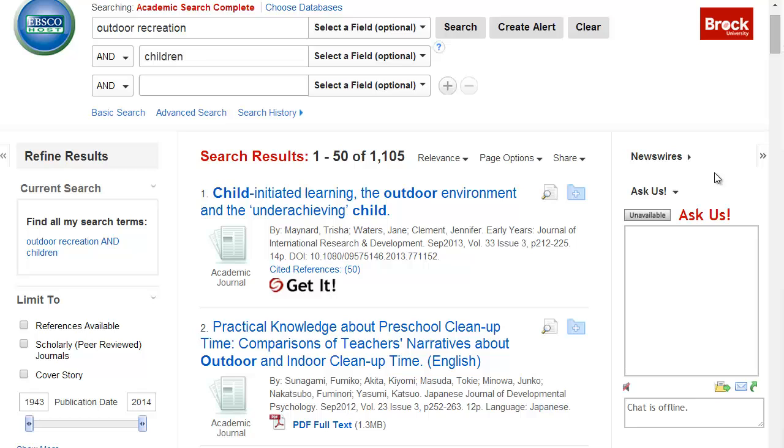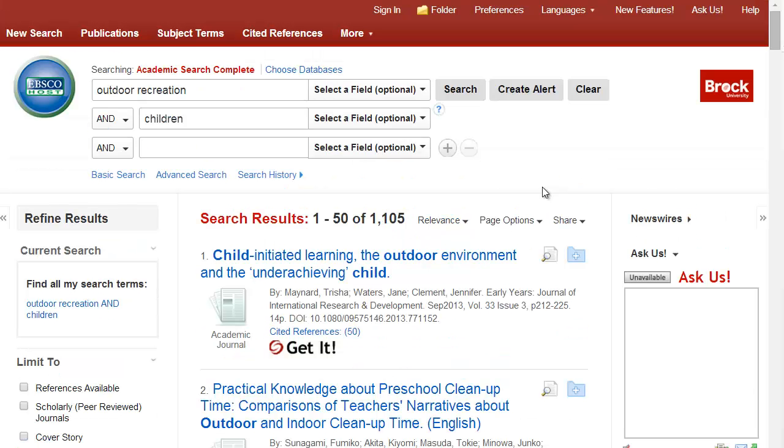Again, this is not ideal. You don't really want to have to sift through that many articles. But because it's a database, Academic Search Complete has some really nice ways that you can refine your search. And one of the, I think, most convenient ways is to think about searching for information in the abstract of an article. And I'm sure you're familiar with an abstract for a journal article: it's a short summary that appears at the beginning of the article.